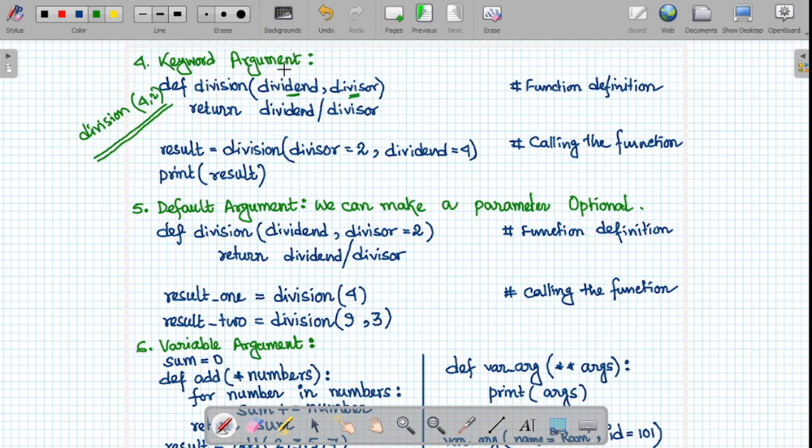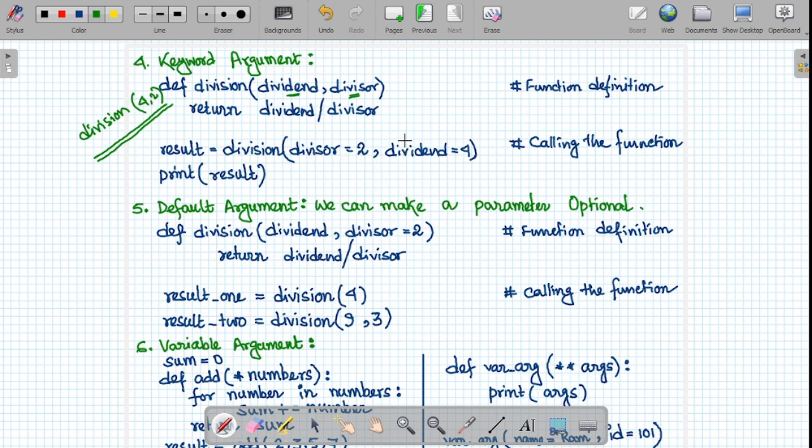However, in keyword arguments, we can change the sequence as well. If you see here, ideally divisor has to be sent as the second argument. However, here we are sending it as the first argument. Even then it will work. That's the beauty of keyword arguments.